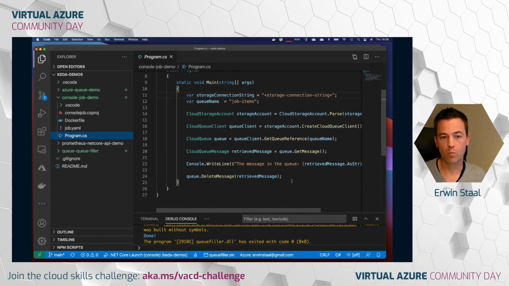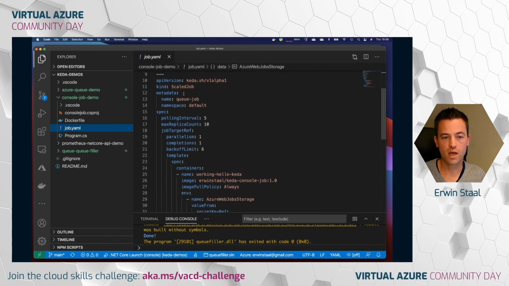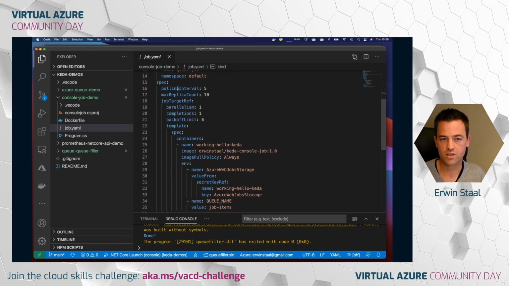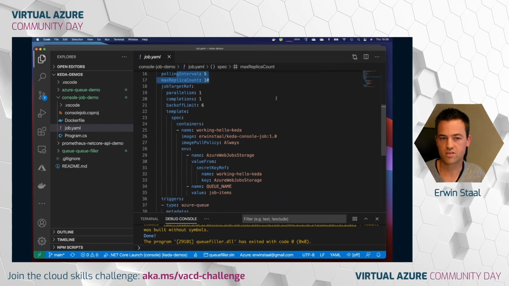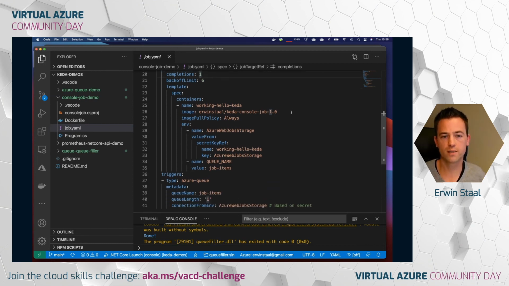What's going to happen here is that I've already deployed this deployment YAML, and this time the thing we are going to deploy is a scaled job instead of a scaled object. In this file, you specify how the scaling should be done. Again, there are some settings on the polling and the fallback, etc. There are also settings on how much parallelism you want and how many completions a particular job can do.